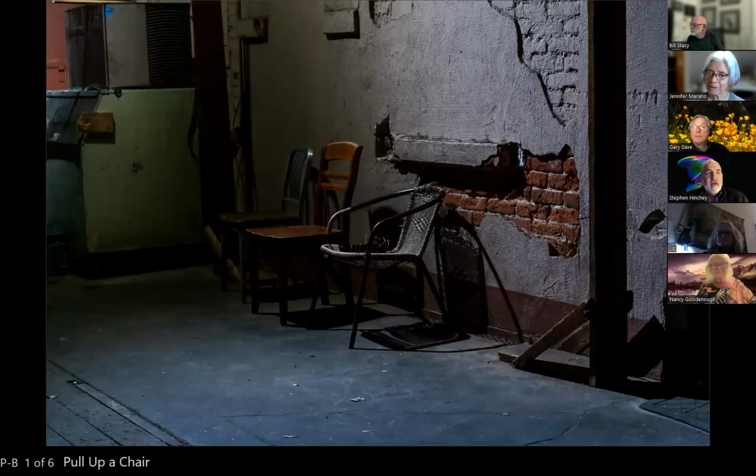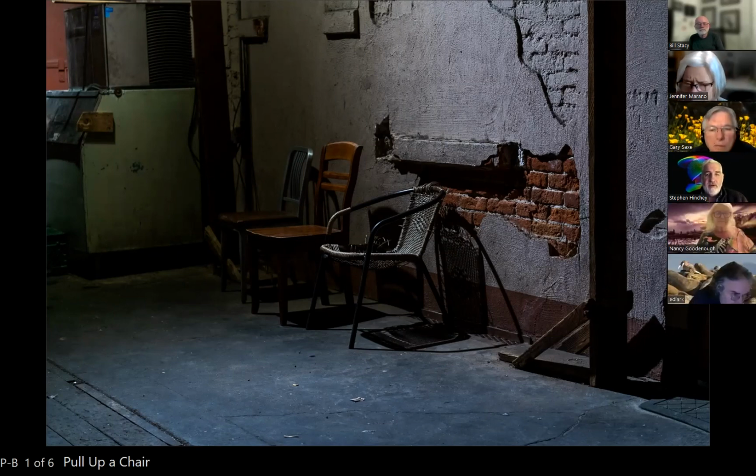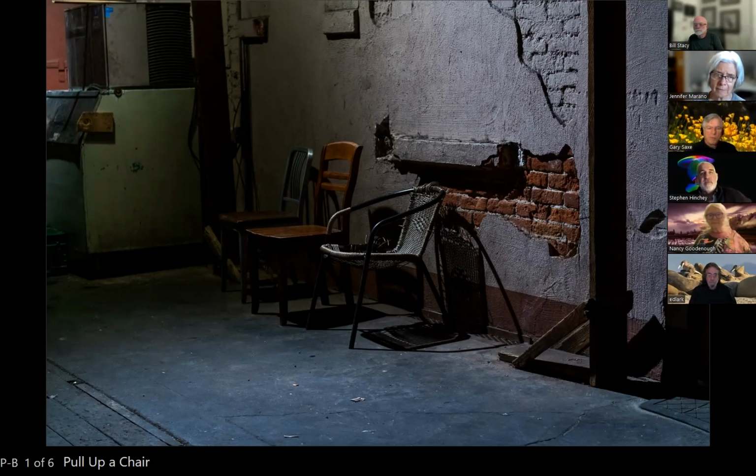Really great lighting. One of the things I'm glad you included in this is the old ice maker, because I think that really helps you fill out the location for this image. I really get the feel that this is behind some sort of concert venue or small concert venue or a restaurant. And this is where people come to take a break, have a cigarette, just to clear the air before they're between gigs. So I really like the lighting, it is really exceptional in this, and I can't make any suggestions. I think you really get a really good feel for this in this image. Thank you.